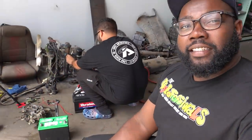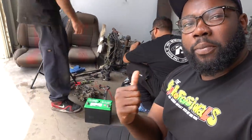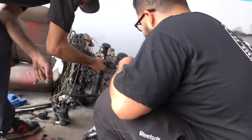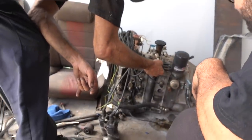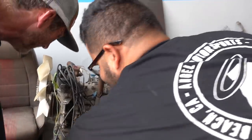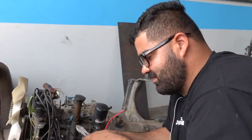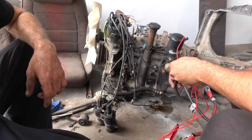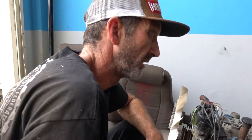Vargas wants to find out if this motor that he pulled out of this car runs, because apparently it doubles the value if it's actually a running motor. Hey old girl. That's compression right there. Where's the gas we're putting in it? No, I'm testing the wiring first. Let's just get some gas. Yeah I don't want to fire it with gas yet. I love how you guys are just hanging out with each other instead of being the opposition. So if this motor doesn't run, how much? And if it runs, it drives like $1,500.